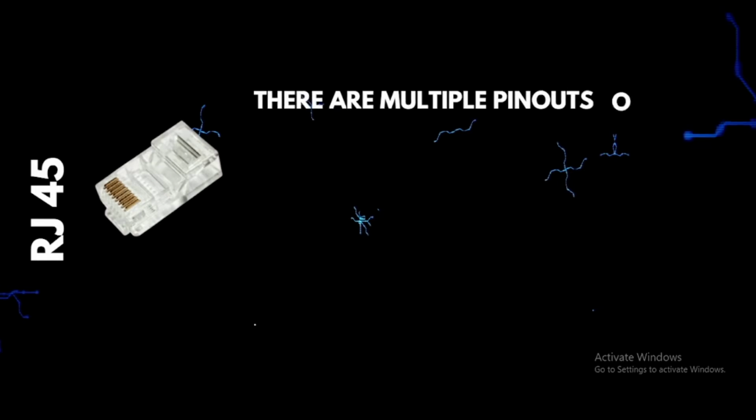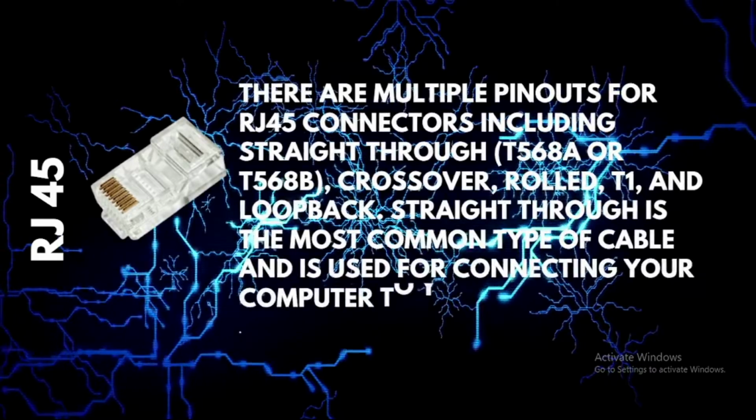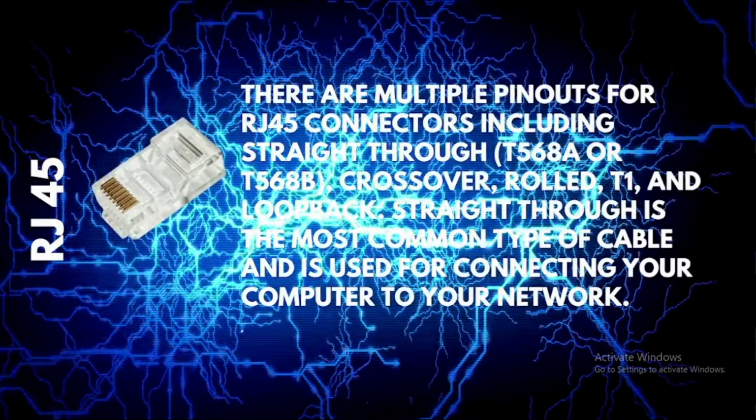There are multiple pinouts for RJ45 connectors including straight-through, crossover, rolled, T1, and loopback. Straight-through is the most common type of cable and is used for connecting your computer to your network.